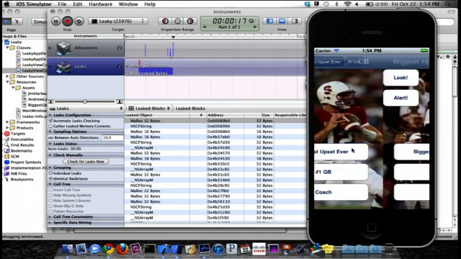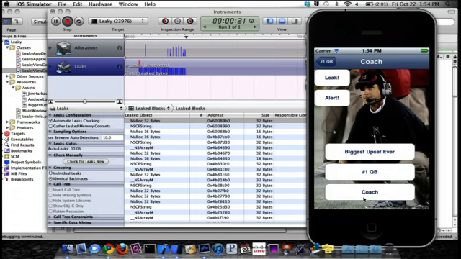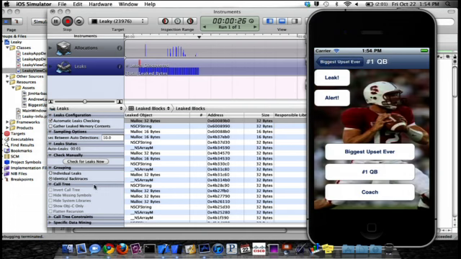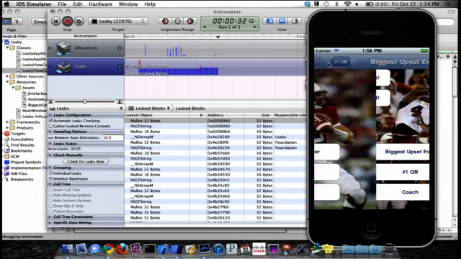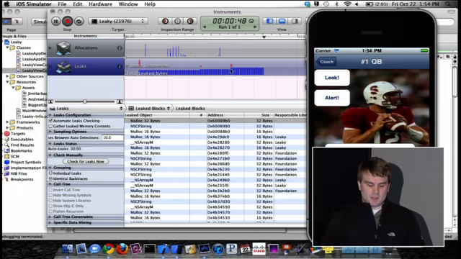And every time I push it, you can kind of see that I'm going to start allocating all this memory. However, when I go back, and it's on a 10-second check cycle, you see that I leaked some memory. So every time I pop these view controllers off the navigation stack, it's going to deallocate that view controller because I passed it to my navigation controller and I released it. So the navigation controller owned it. When it pops it, it releases it, that deallocates it. So you can see that I'm leaking some memory there.